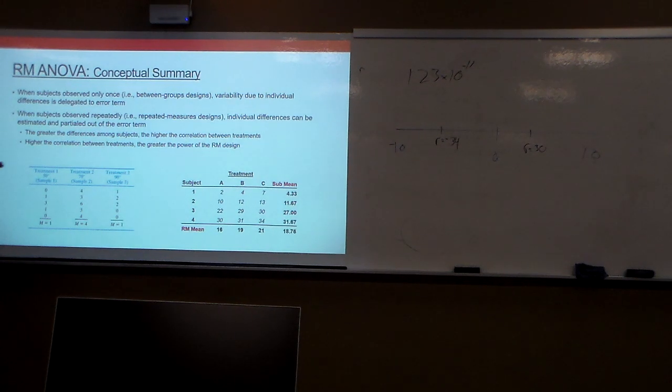And what we can do is section that off, take it out of the error term. We can model it and say, it's not just random error, well, it is random error, but it's between differences error. And if what we're interested in is changes in a repeated assessment over time, we can set that out and say that's not part of what we're looking at here. The more variability we get across our participants, so the more individual differences that you get, the stronger the correlation is going to be between these interventions.